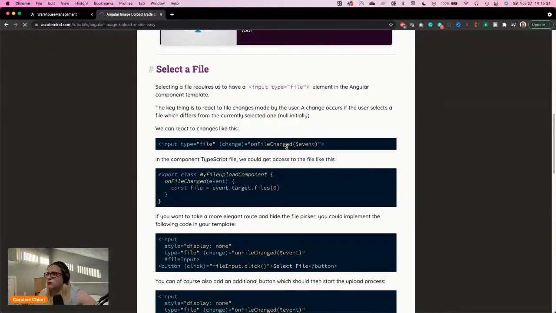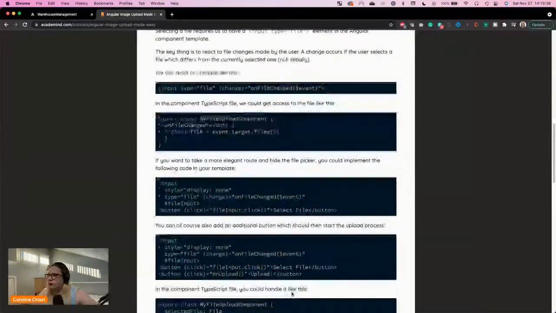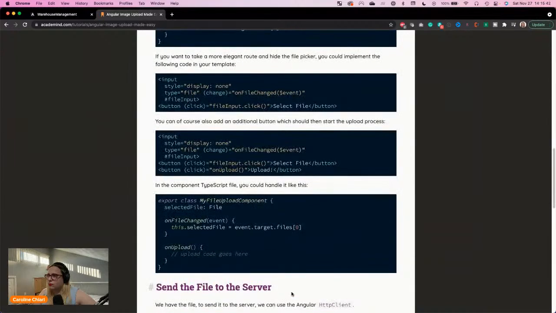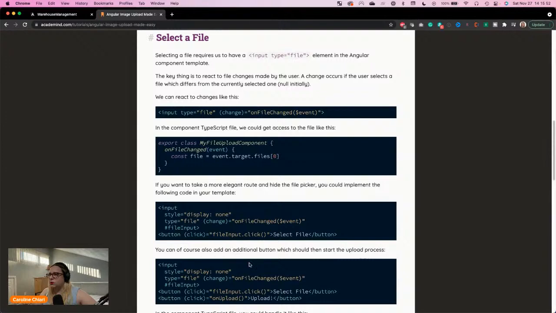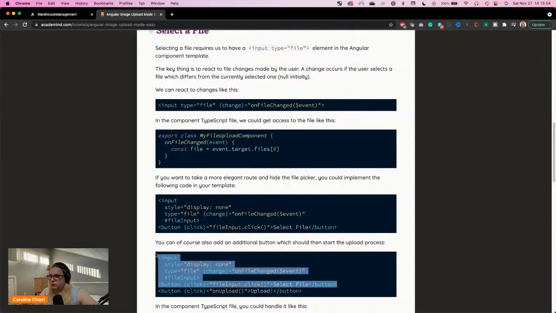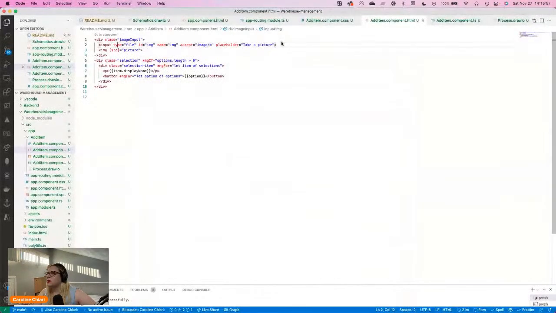But type file on file change event target files. Okay. All right. I see what we're doing. I like this way, because then, let me explain it in a minute.